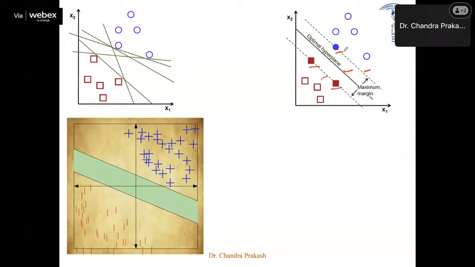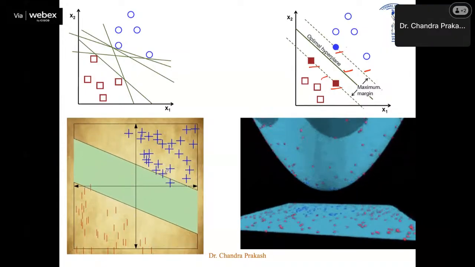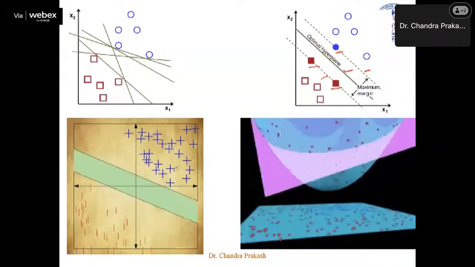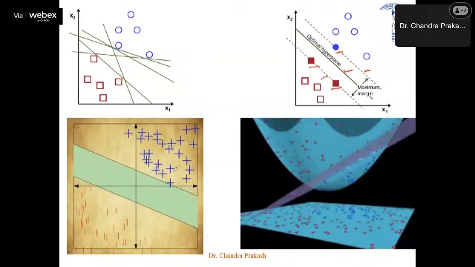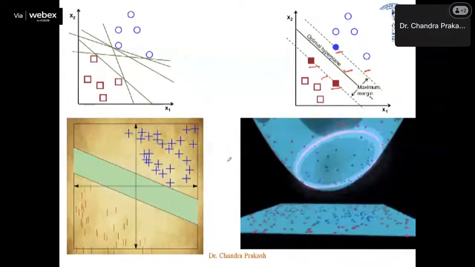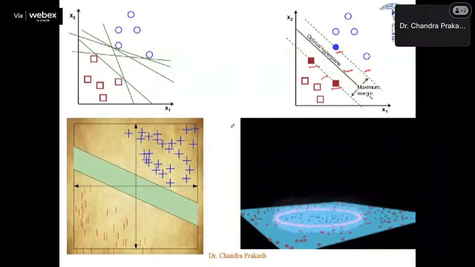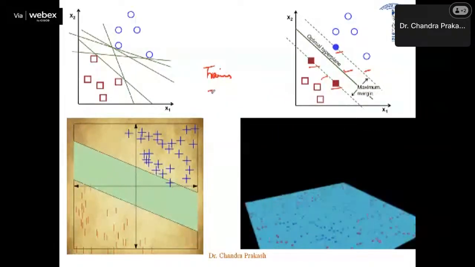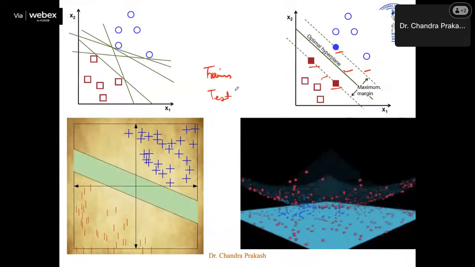And if we choose the optimal hyperplane very close to the data points, as you can see here, right? Then the margin will be very small and it will generalize well for training data, but when we give unseen data, it will fail to generalize. So our goal is to maximize the margin so that our classifier is able to generalize well for unseen cases also, not only for the training samples, but for the test samples. This is our aim.